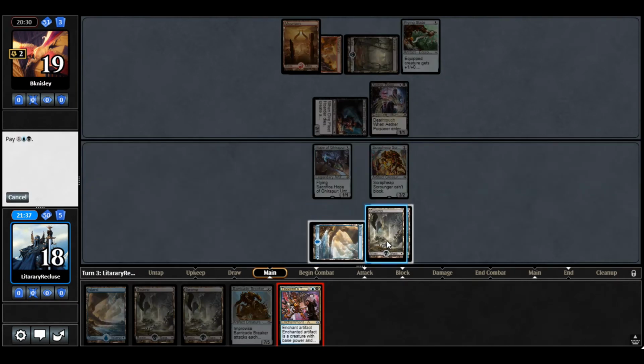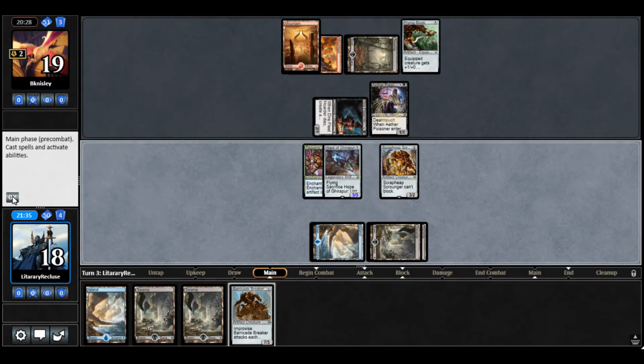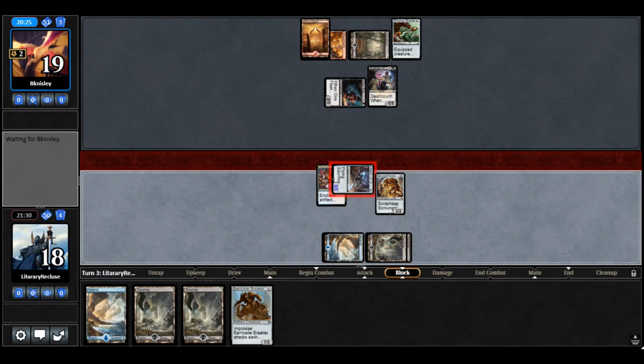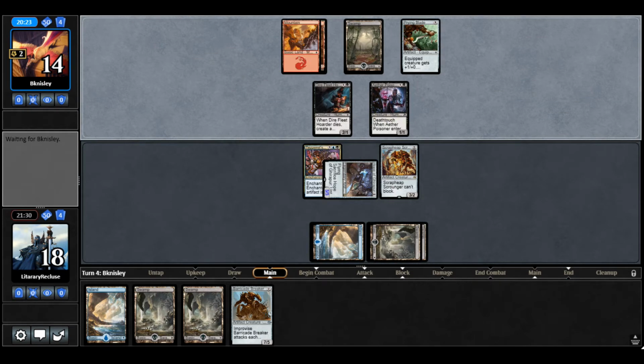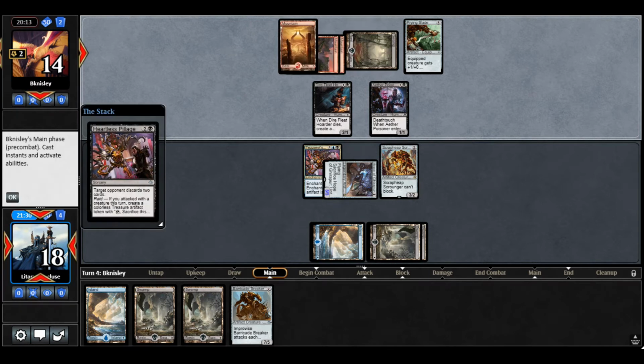So we're going to play Tezzeret's Touch. We have a 5/5 with flying on turn 3. That's exactly what I want to see. So we're going to swing for 5. Opponent goes to 14. It's a good start. That's kind of what we want to do with this deck. I just wish we didn't have quite so many lands. Couple less lands would be nice.